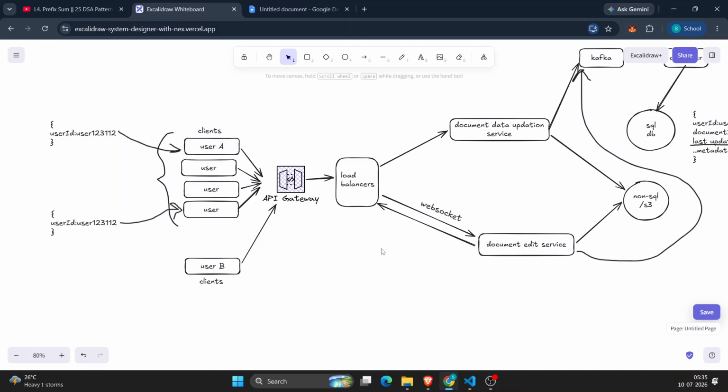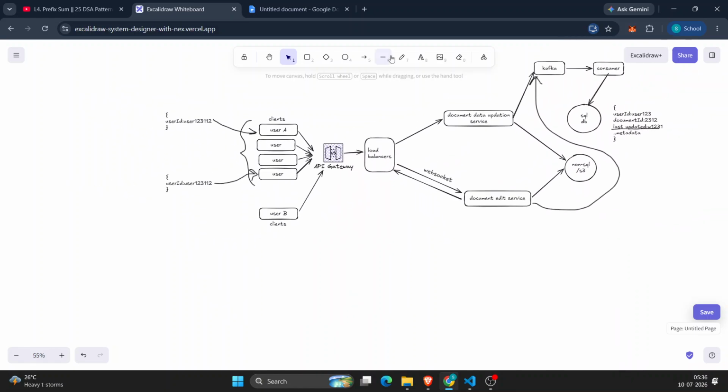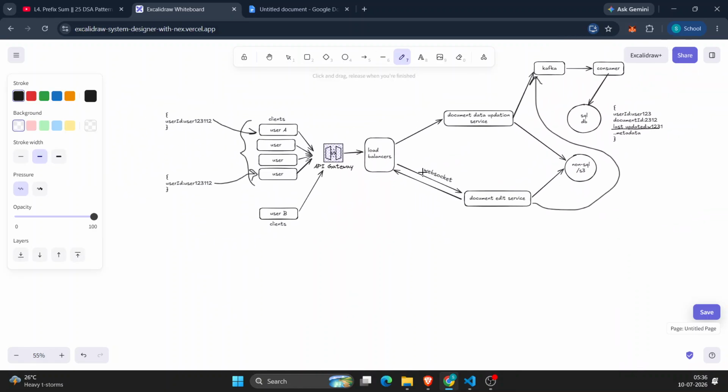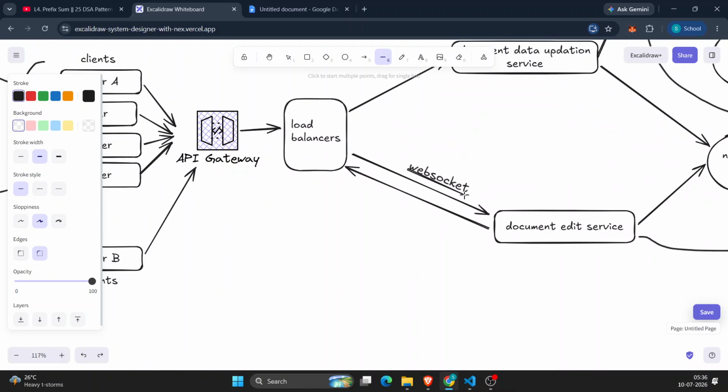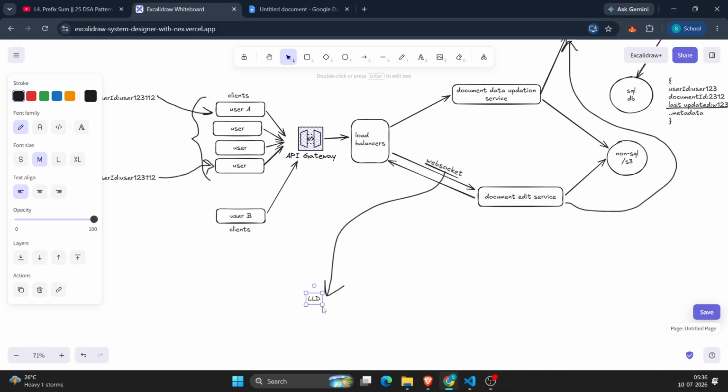Now, there are going to be a lot of problems in this WebSocket, right? This is not going to be just a simple WebSocket. It has an internal working inside of it, right? So basically, how is this service going to actually work, right? Let's get into some low level design of this, right?